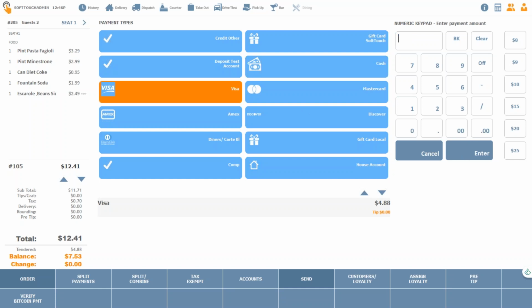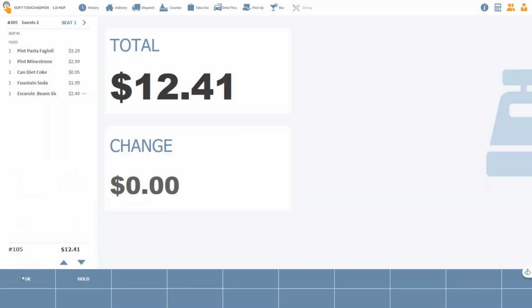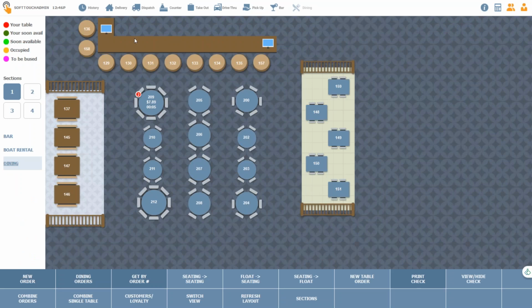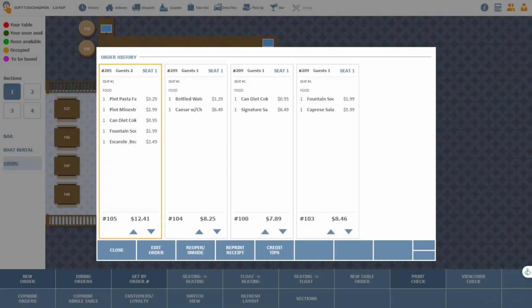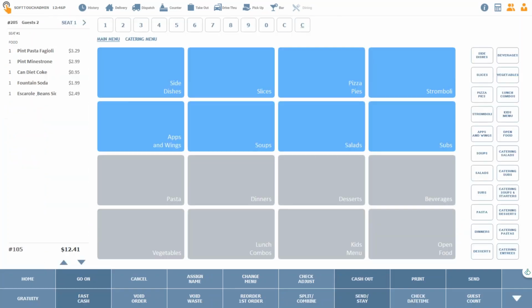So now she pays with a Visa too. And this is check number 105. So let's go look at that one just to see what that looked like. Yeah, it just gives you the total.